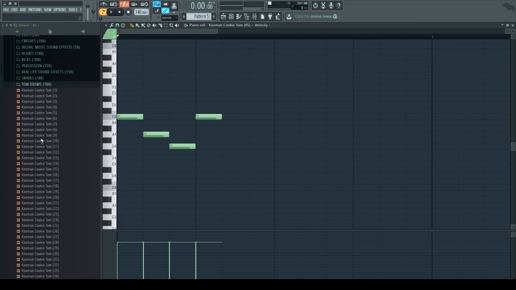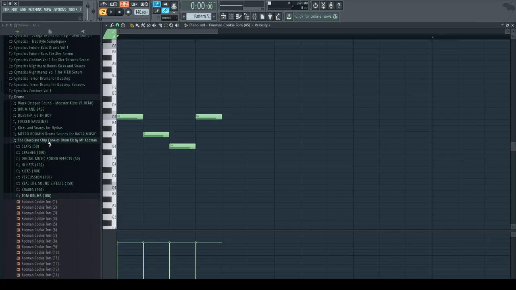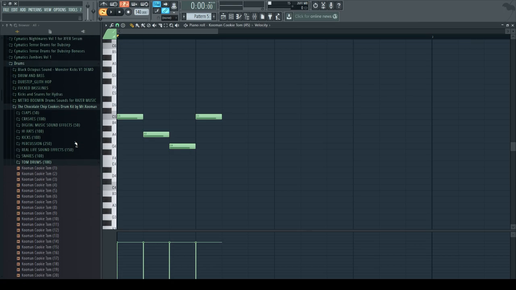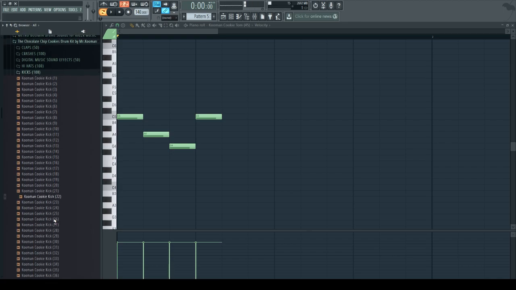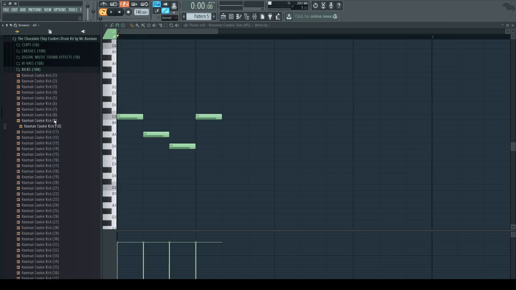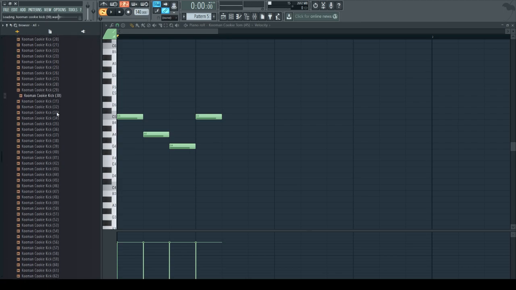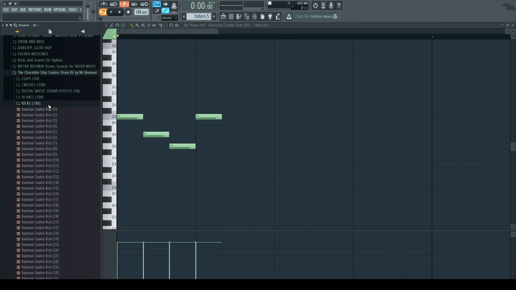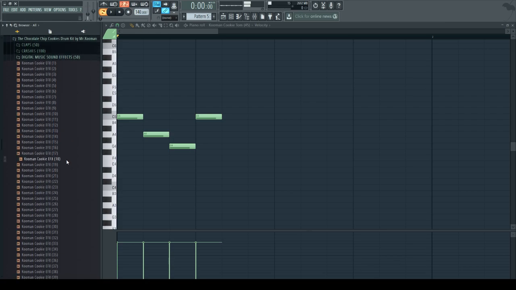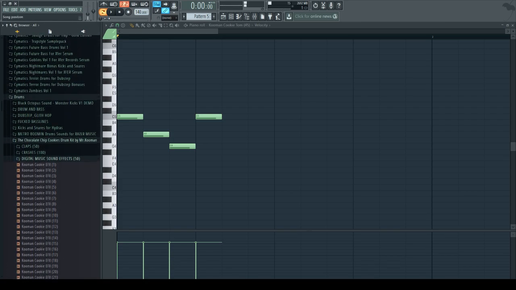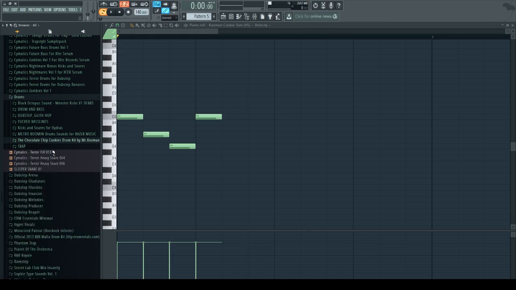It's the chocolate chip cookies drum kit. Their kicks and snares are kind of super weak, as you can tell, I'm sure. They're just not for dubstep, but everything else is pretty solid. They even have a bunch of Foley sounds. Good for intros. And their website has a ton of free samples, so I recommend checking that out.